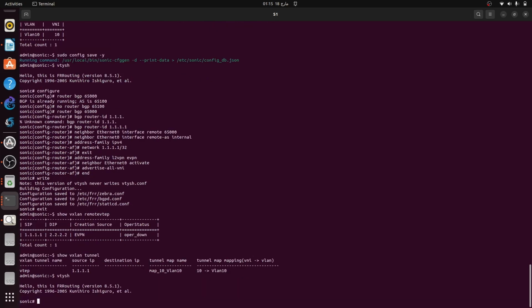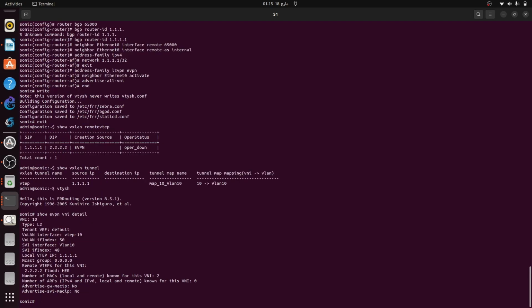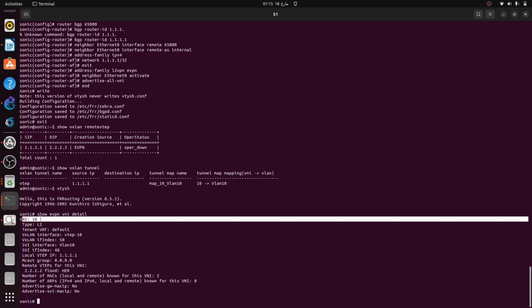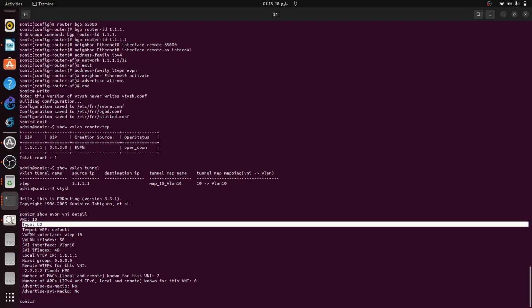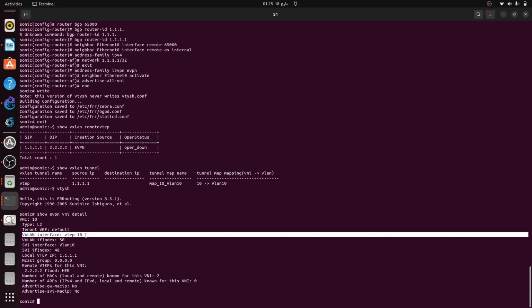Now I will go into vtysh. Here I will check the status of EVPN VNI by using the command show evpn vni detail. Here we can see VNI is 10, type L2. The VXLAN interface is actually vtep10 that we have created.